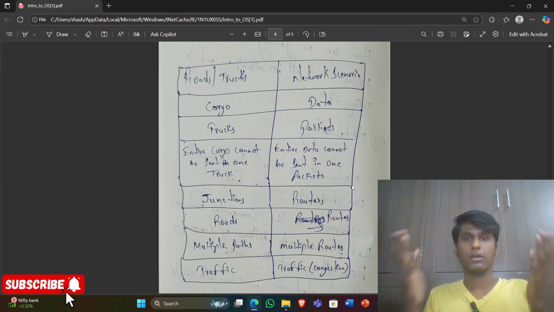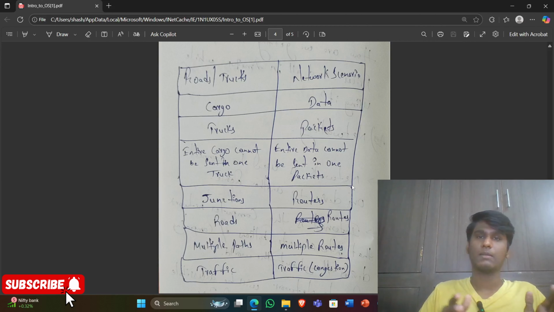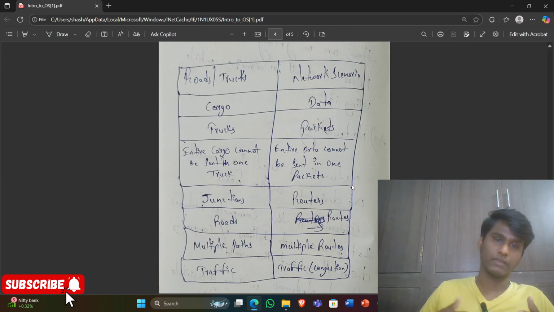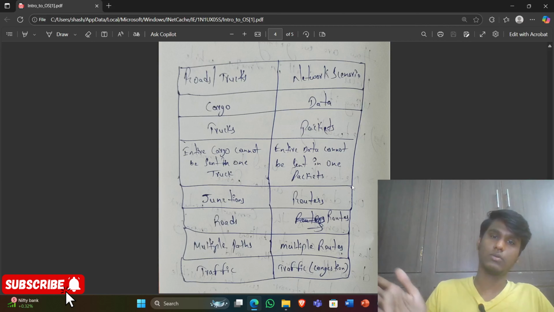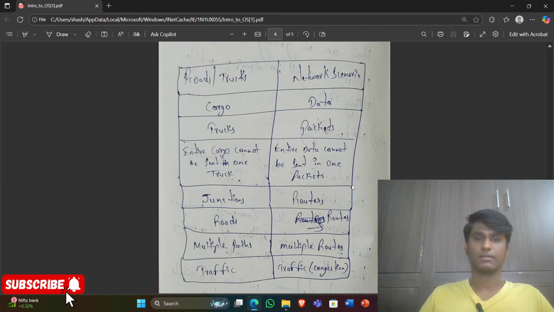What are routers? A router is like a junction. If a truck goes to a junction, it either goes left or right. Likewise, routers tell the packets whether they need to go right, left, straight, etc. That's how routers work.